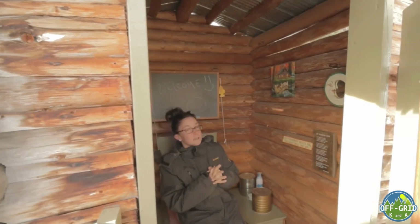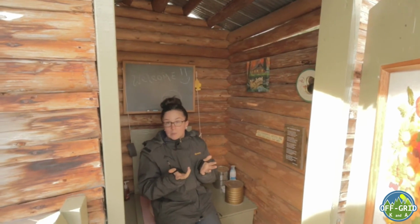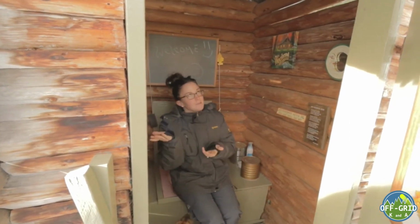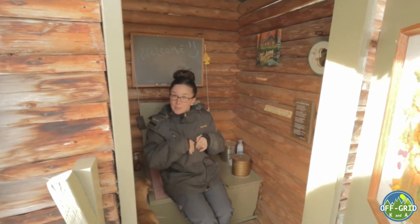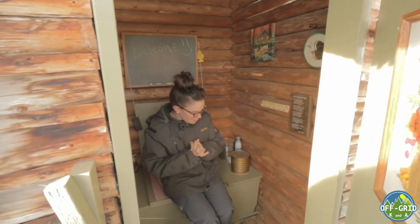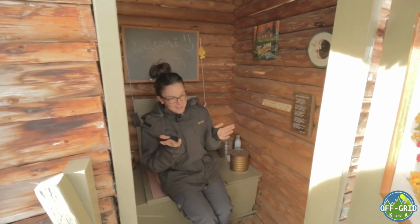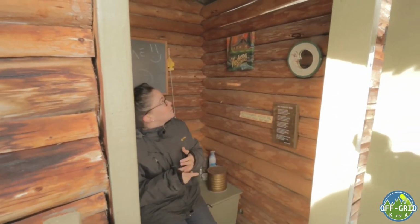It's very nice, and it's certainly convenient. One of the things when we are starting to be outside a lot more in terms of gardening and being around the property and doing maintenance and stuff, it's going to be a little difficult to go inside. Well, not difficult, but it's time consuming to have to go inside, use the washroom inside, and everything else. So it's faster if you have an outhouse outside. I guess the previous owners thought the same as we would, and they built an outhouse outside, which is really cool. I really like it. It's quite nice. I can't say that I'm super excited to use it, but it's cute and it's here and it's functional, and much nicer than your typical outhouse that you'd find.